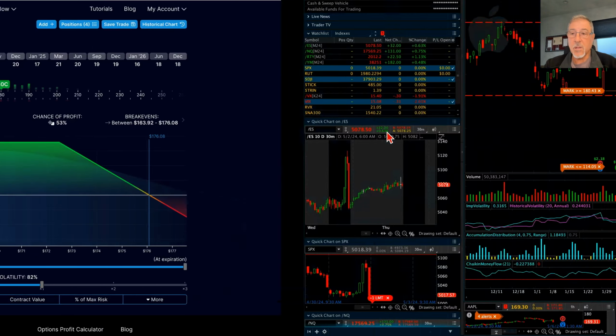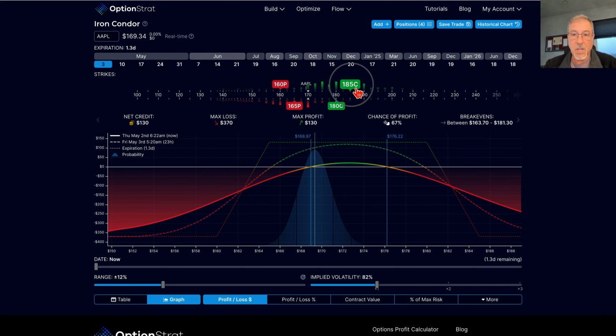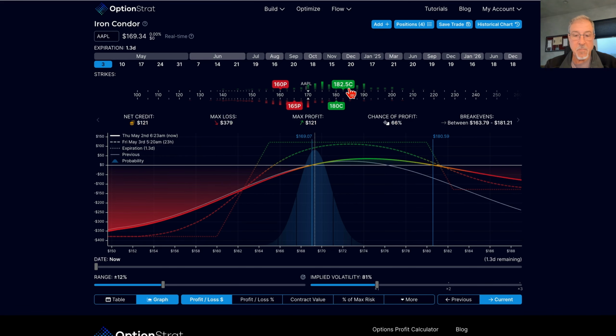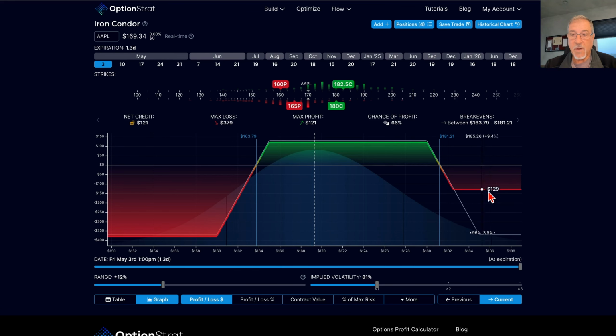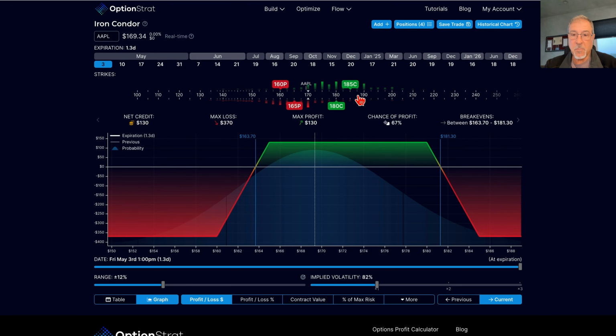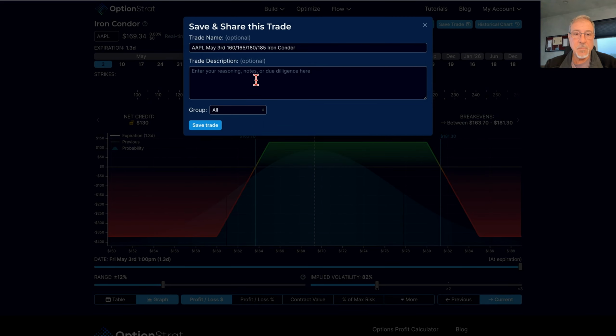This is a paper trade. Want to stress that. If I had a more bullish opinion, I could also skew this. I could have less risk to my upside. If I were to think, for example, that if Apple were to do anything, it's likely to blow out the top, I could do something like this and I could skew this. But again, my goal right now, I'm just going to keep this as a simple condor, just like this. Going to go ahead and save that trade.